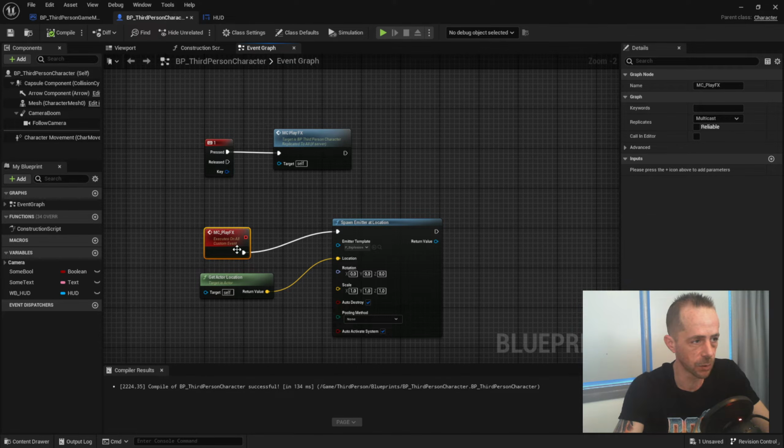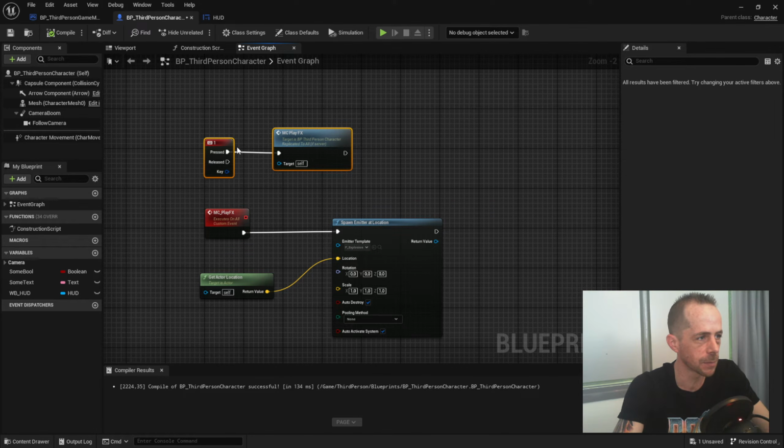Because after all, if I want a variable to change, I can simply use a server RPC and change that variable, and it will change for all instances. But for a multicast, you will use it to spawn an FX, for example. So I'm pressing the 1 key and then it will call the multicast event.